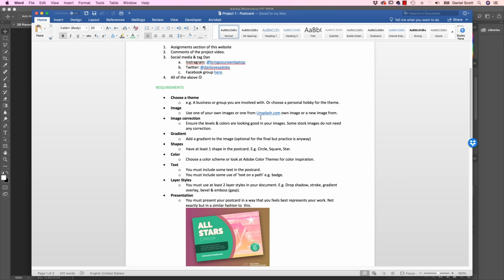I want you to fix that image. Okay, so something from Unsplash is probably not going to need much fixing, but if you're using your own one, go through, do the levels, the hues and saturations and vibrance, all that whole section on adjustments. Have a look through that. I want you to add a gradient. It's totally optional. I'm into gradients, as you know, but see if you can do this thing. Even if you don't want this hideous gradient in your final, I just want you to run through the process just so you know about blending modes and those types of things.